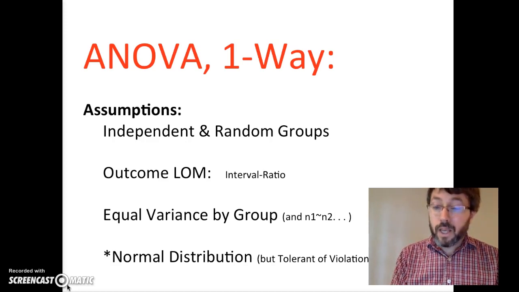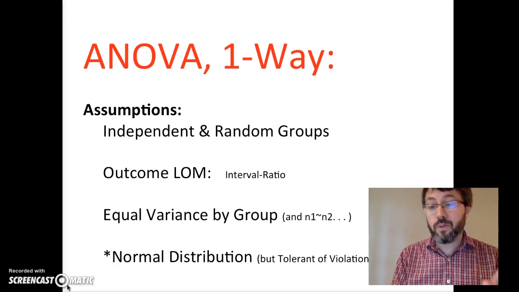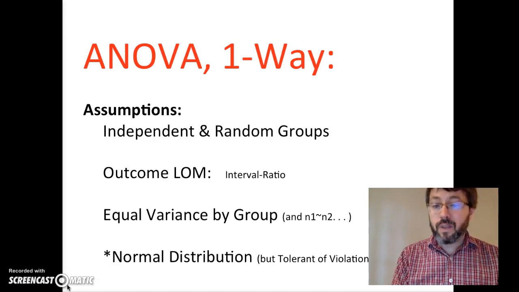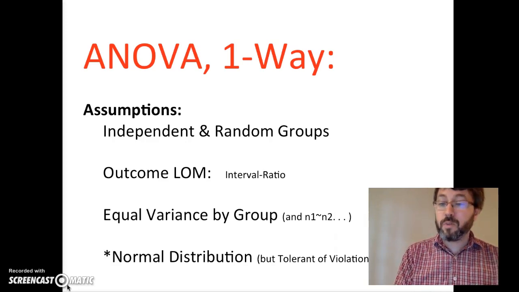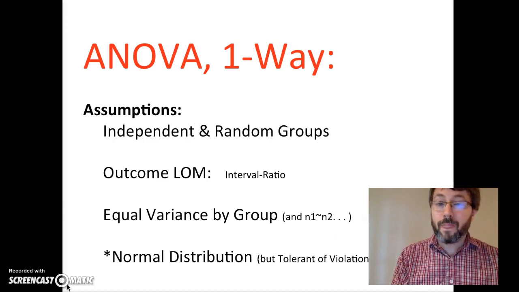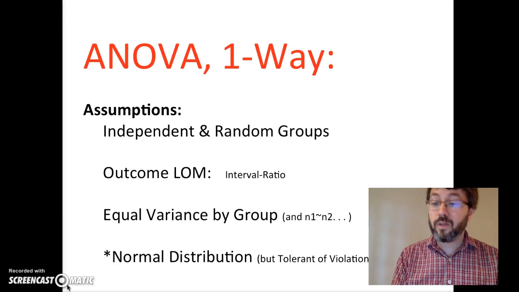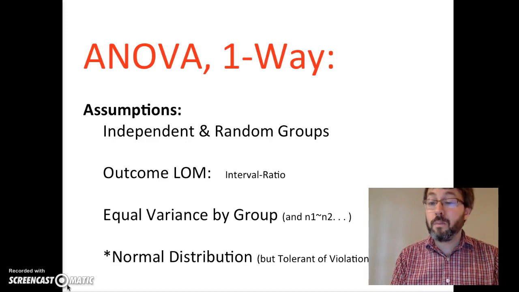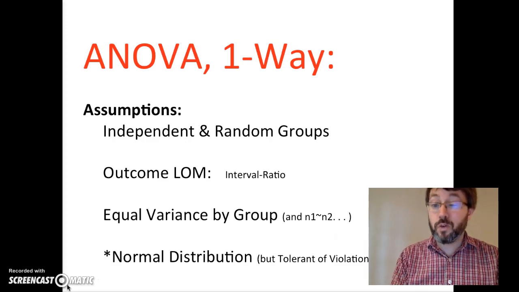We saw looking at New England that the data actually are not normally distributed. They have a heavy clustering on the left with a tail to the right, so they're right skewed. Now, the ANOVA is relatively tolerant to violations of normal distribution that are fairly small. But in this course, we're going to always practice looking at the assumptions and picking the test that is most appropriate, where the assumptions do hold true for our data.